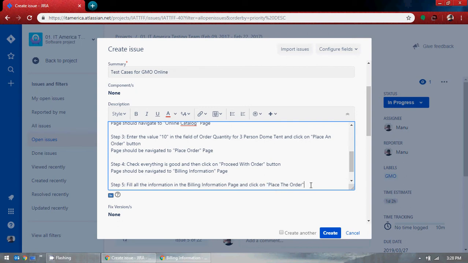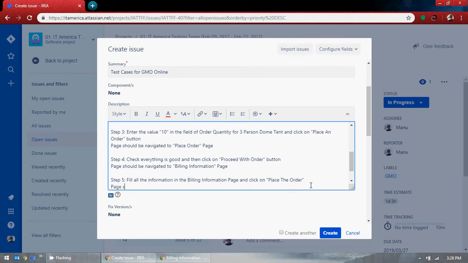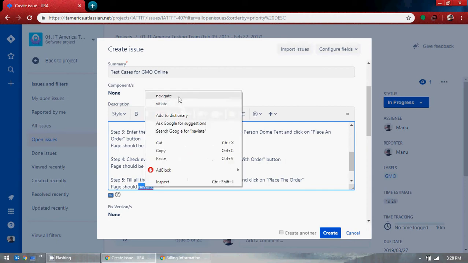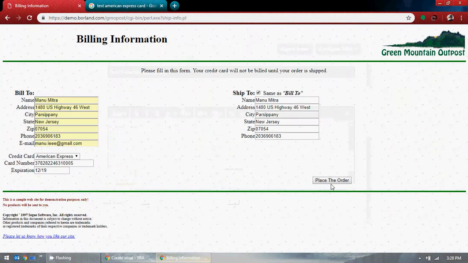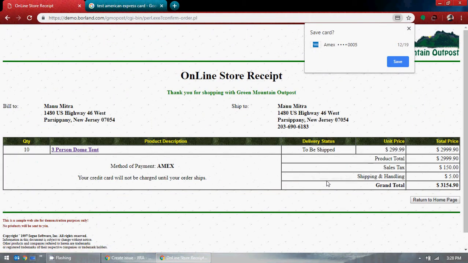Okay, all right. What happens is the page should navigate to, let's say where it's supposed to navigate, it should navigate to receipt. This is the receipt, online receipt.